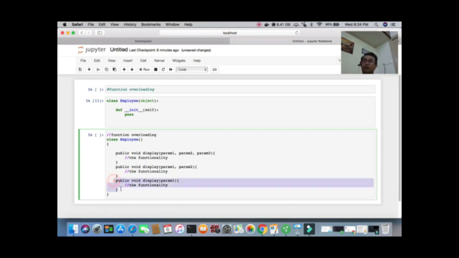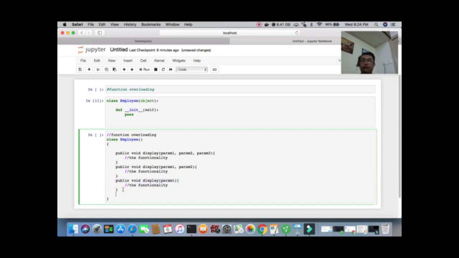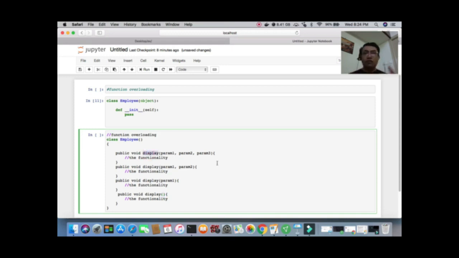There may be another function which takes no parameter.